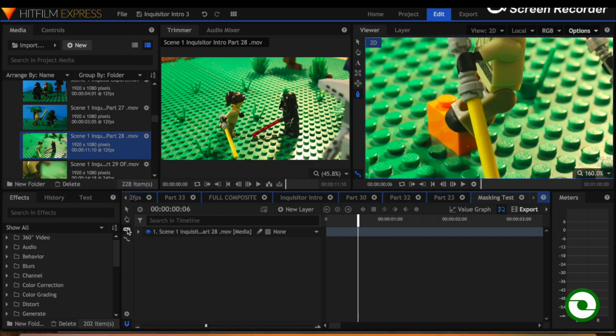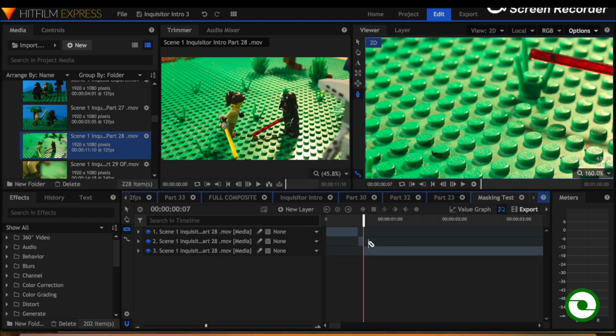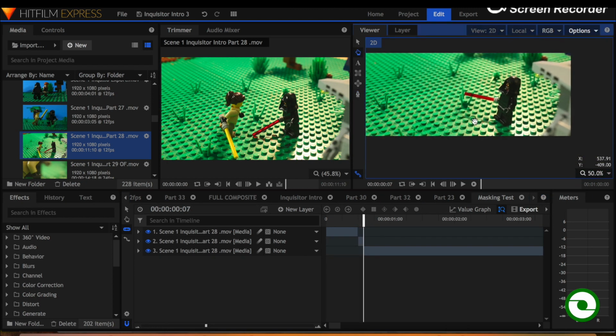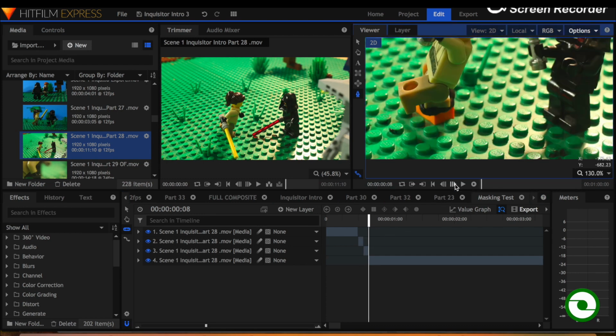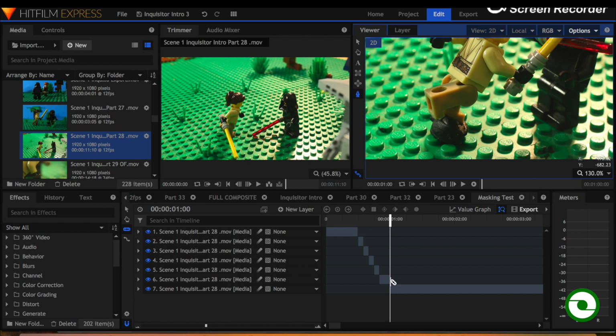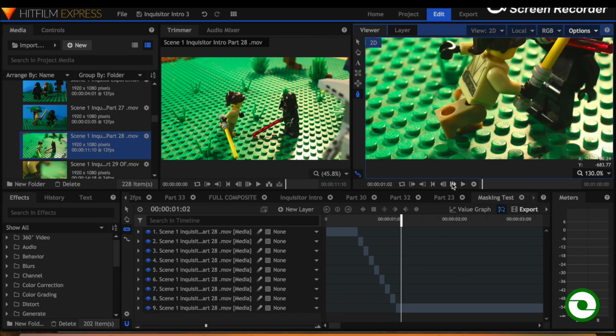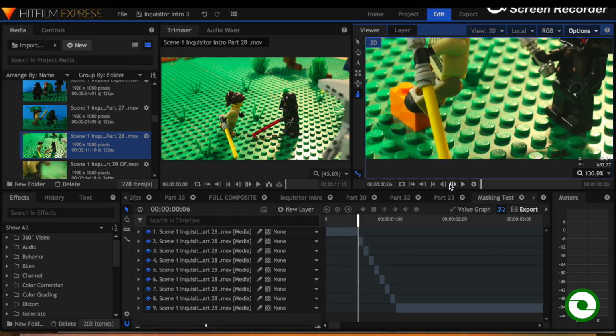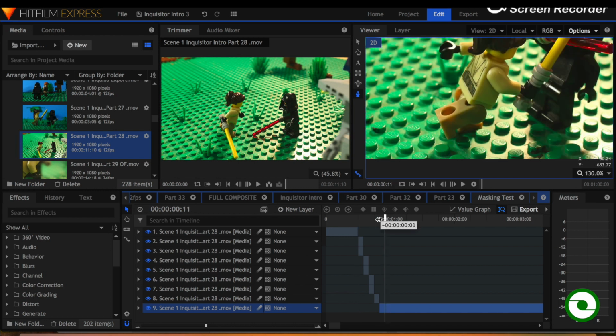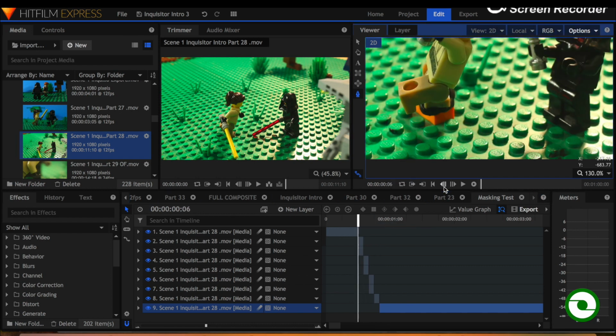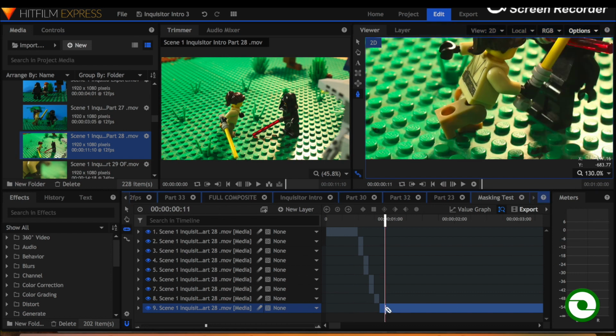So to do this, split every single frame that your character is in the air. So go through with the cut tool and just split every single frame. You only need to do this for the frames where your character is in the air. Once you've gone ahead and done that, go back to your regular select tool. Now what you do is you go ahead and grab all the frames where your character is gone and you drag them underneath their matching frames. So you just drag them underneath. Now what you'll have is your regular video played, but the background frames are underneath your supported character frames. So now I just gotta cut this last one here.